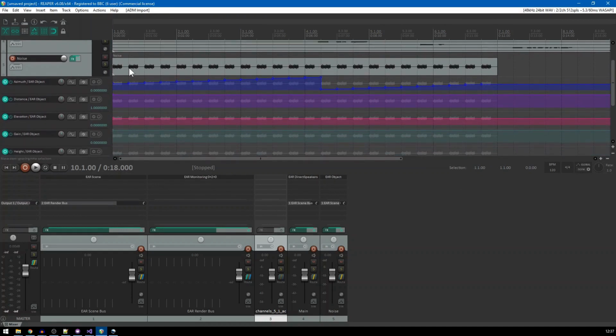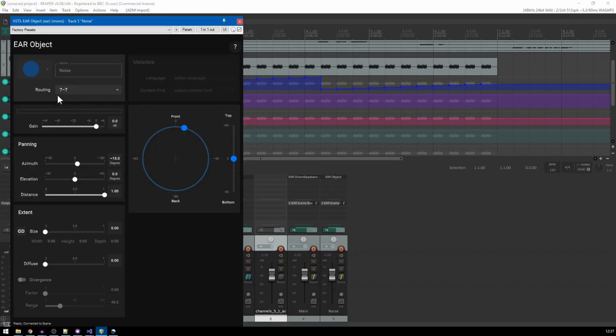As we can see, that object has been placed onto another track with all the automation data and an ear object plugin. Because channels 1 to 6 are already in use by the 5.1 asset, this has been routed to channel 7 of the ear scene.